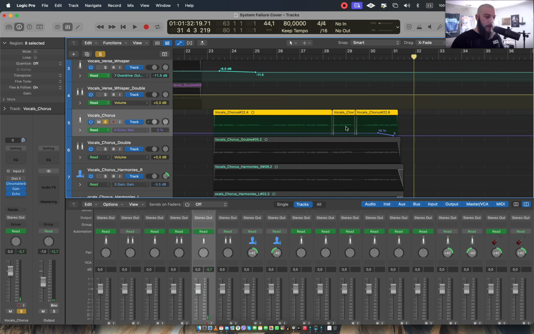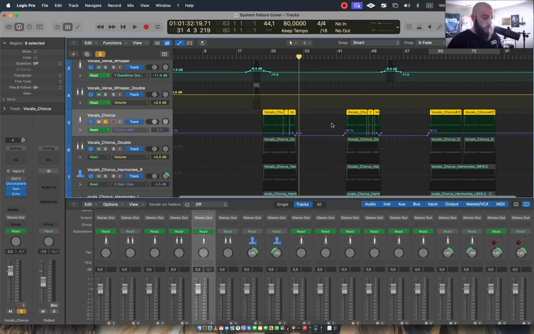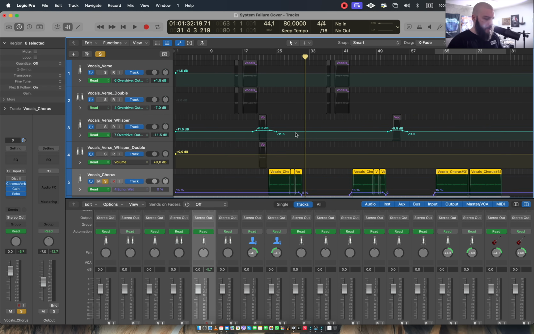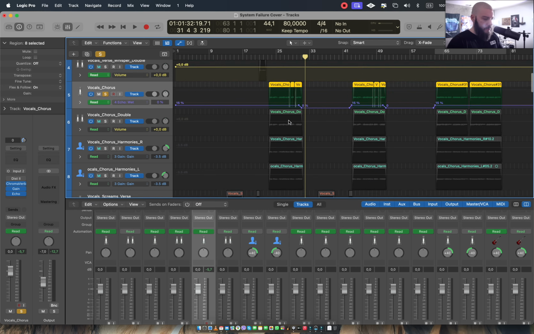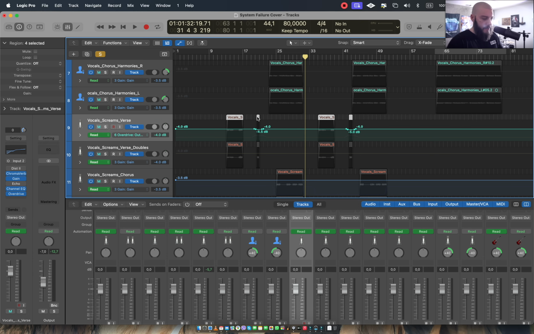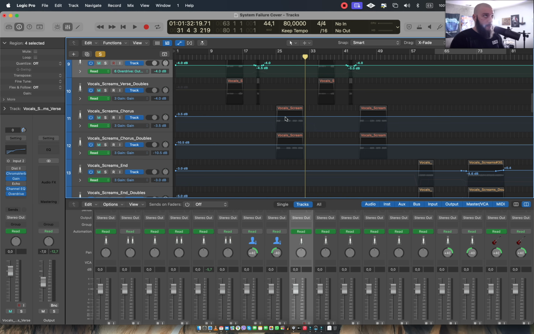So the reverb's still there, but as you can see, the delay disappears. And this is basically an automation. I did a couple automations here and there as well. I'm not going to go really into those because maybe that's a little bit more technical if you're a beginner. But basically, that's the concept, right? Automation's pretty cool and, at the same time, pretty time-consuming if there's a lot of things that you want to do.